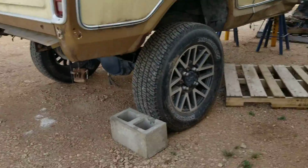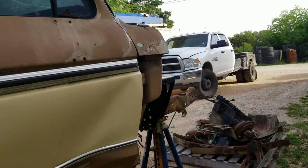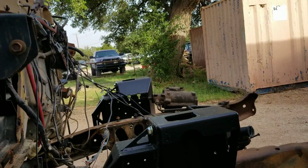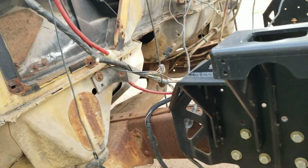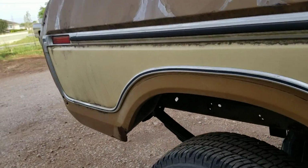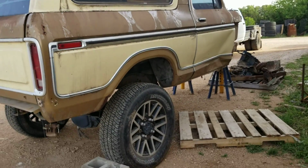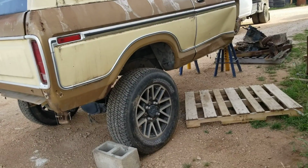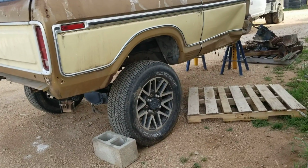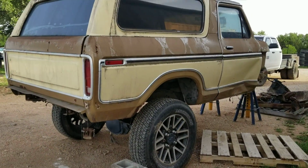He wants like 600 horse, so we told him from the beginning, man, I wouldn't go with a stroker Ford. It's been on 40s. He's got Super Duty axles. Well, it's got one right now. We're getting these brackets remade, and then we somehow missed the sizing on the Kings, so getting new Kings made. This dude's putting a lot of money into this thing. At one point we ended up talking about a 6.7 Cummins, and then he backed out on that one. So we've been storing this thing for a year and a half and haven't made a whole lot of progress, and I hope he's got his mind made up on the motor so we can keep going.